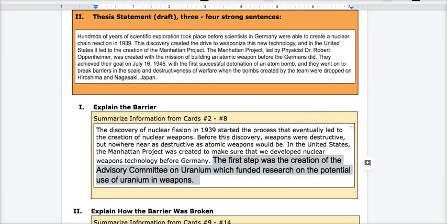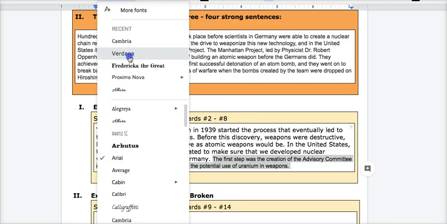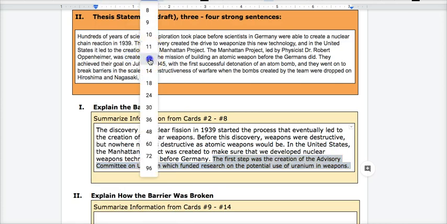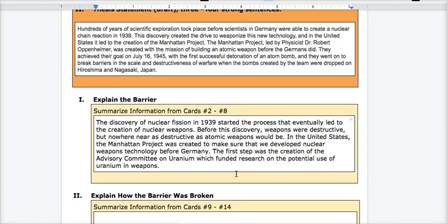And hopefully I have been paraphrasing the whole time, so when I copy and paste this into my outline, I am not plagiarizing. You just want to be double sure and make sure that you're not plagiarizing, because plagiarism here would be particularly bad. If you plagiarize here, then chances are you will on your presentation, and then we will notice and you will be not meeting the expectations of the project.